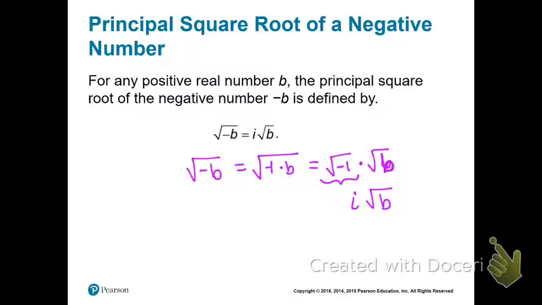I don't walk through every step like that. If we end up with something like the square root of negative b, I would ask you, okay, what is the square root of the negative piece of it? When I take it out, hopefully you will tell me, well, the square root of negative 1 would be i, and we still have b underneath here. Now, if b is factorable, we would need to factor it and see, could we end up taking the square root of it? If it's not, then we don't.